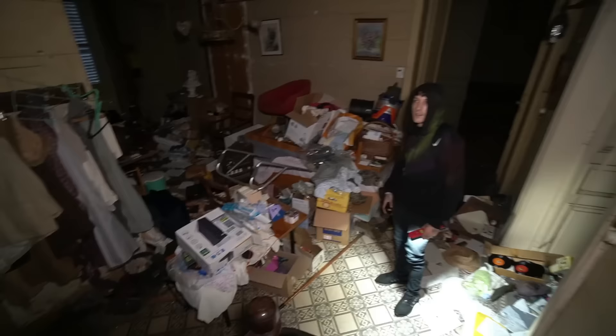Right guys, level number one done — we're going to head upstairs and check the bedrooms out. This is crazy that this has been left like this — August 2013 this place was abandoned and it's just been left ever since. It's massive — there are just rooms going off rooms going off rooms. That's what we like.